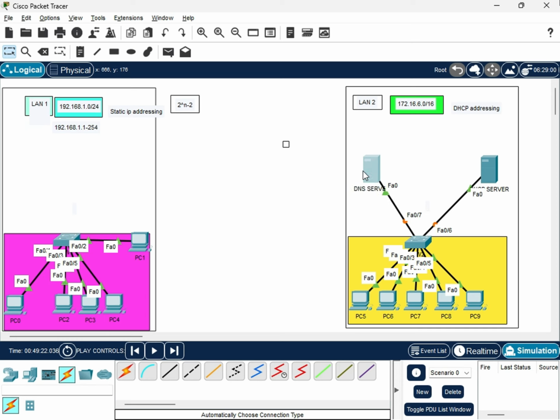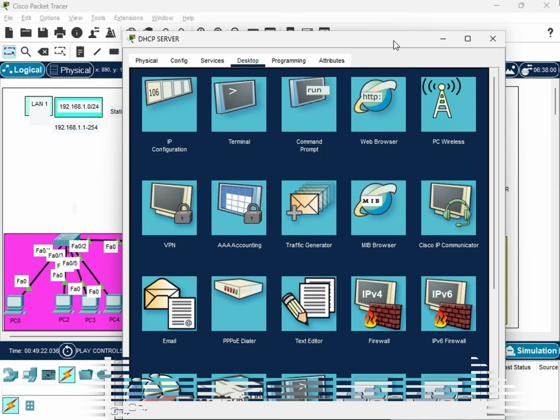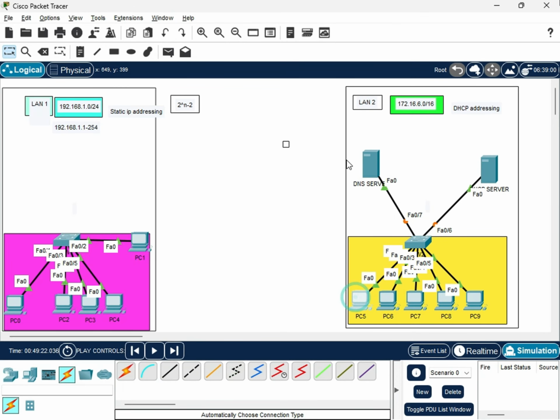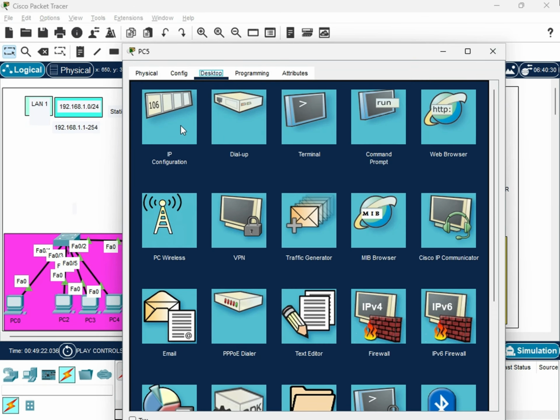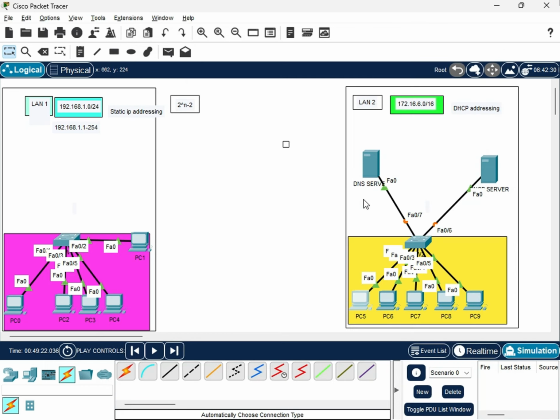Then we will have a DNS server here, which resolves IP addresses into names. Let's focus on the DHCP server for now, because we want to see the network interface cards of these devices getting the IP addresses from the server.